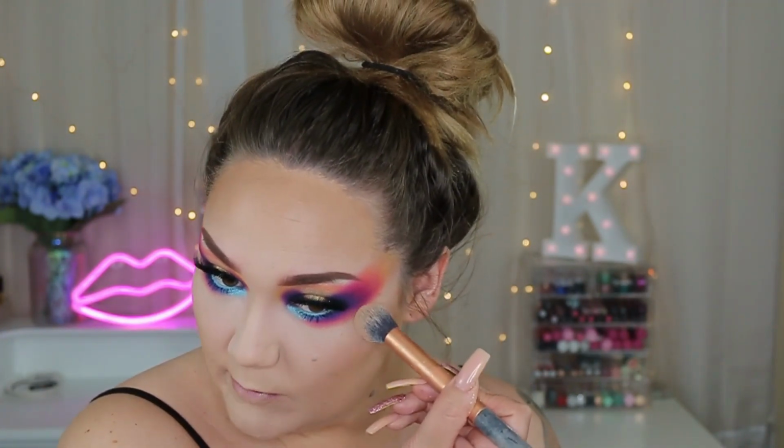So I'm going to set my under eyes with my Jcat Luxe Pro Powder in the shade Porcelain. This is one of the best setting powders, especially for under the eyes, because it just melts right into your skin, and it's super smooth and brightening, and it's cheap, so it's really good. I know they have different shades. They have a banana, and I think they have a peachy one.